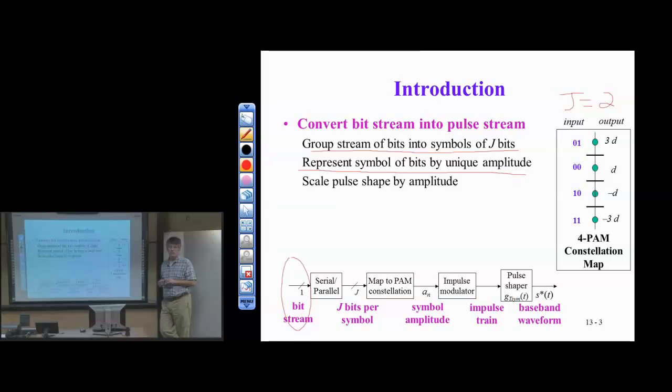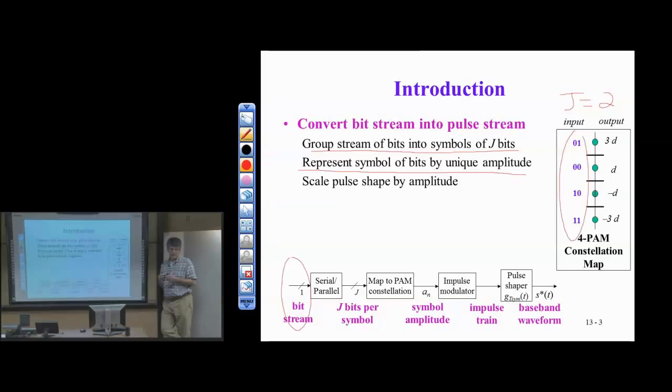32,768 symbols. More commonly, we're down in the 2 to 6 range for a lot of digital communication systems, Wi-Fi, for example. But anyway, J can be as high as 15. For simplicity, I show you J is 2 here. So 2 bits, 4 levels. We're going to take a symbol of bits, which is shown here on the left-hand side, and map it to a unique amplitude. Go ahead.